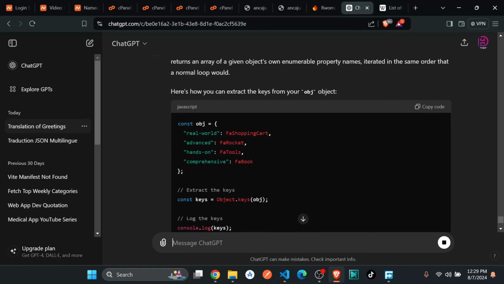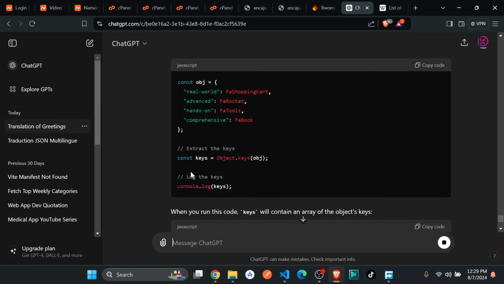So you have to say, okay, so you have to create this and then you can get the keys. Object.keys of this. You still have the keys. And then we can also still have the values. I don't know if that is helpful in any way.